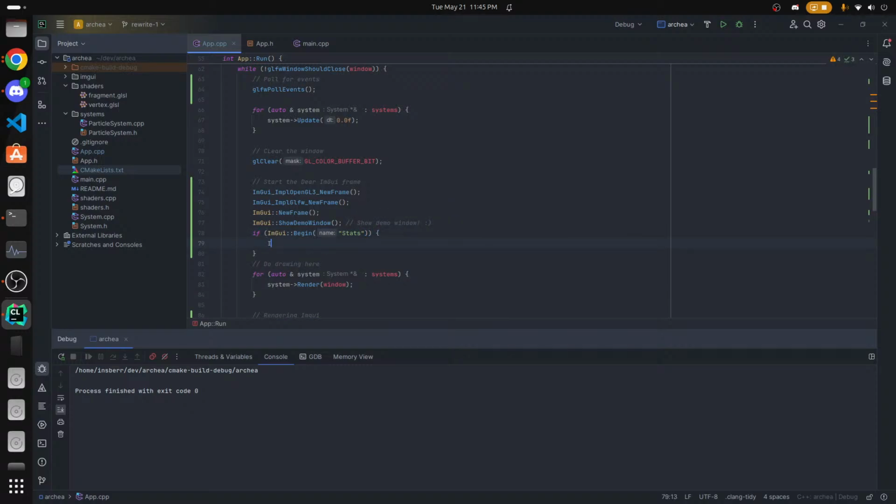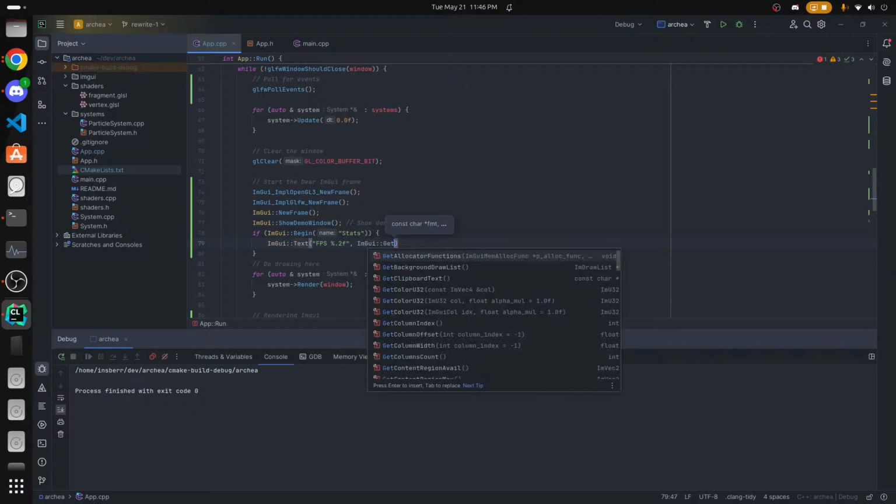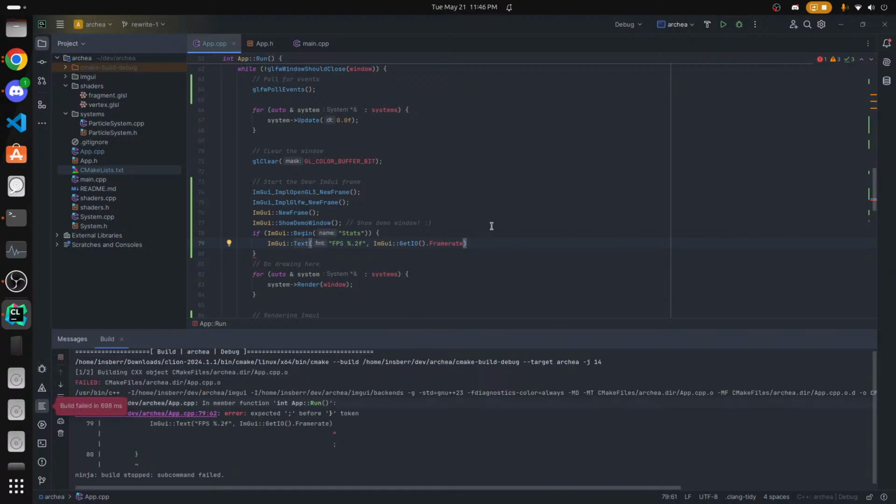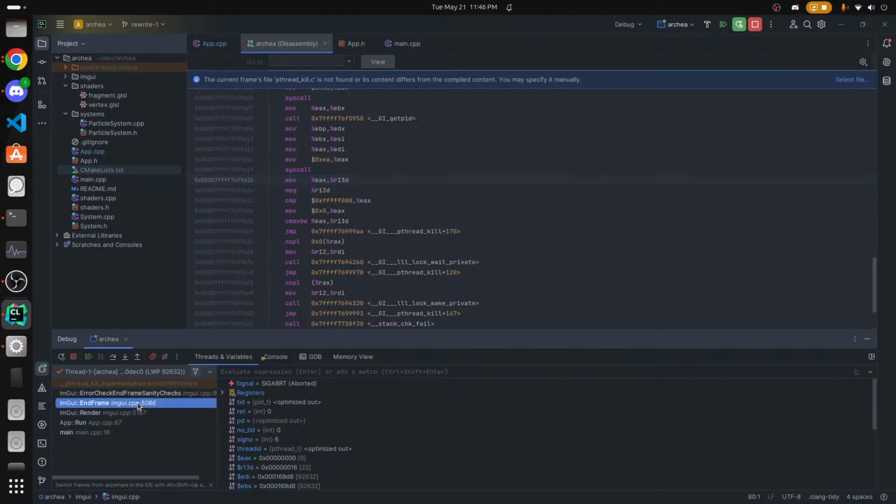Stats, and then imgui text of FPS percent 0.2f, imgui IO, we need to find out IO dot frame rate. Oh, need a semicolon. And we crashed.